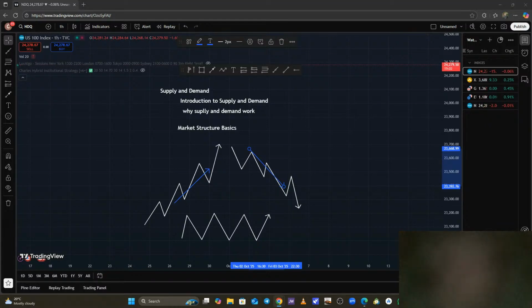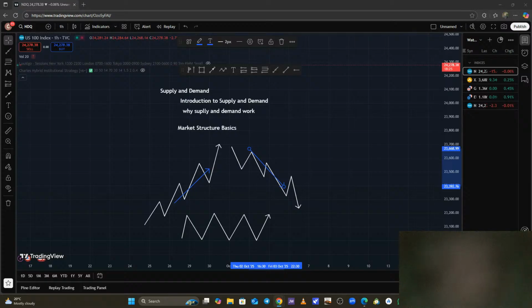So that's number one. Number two is you need to identify the trend before analyzing your market. So look at your market. You can draw trend lines. You can draw the higher highs and higher lows just to identify the trends. Once you identify the trends, if the market is on an uptrend, you know you're supposed to trade demand, and if the market is on a downtrend, you know you're supposed to trade supply. So that's the basics, the relationship between market structure and supply and demand.